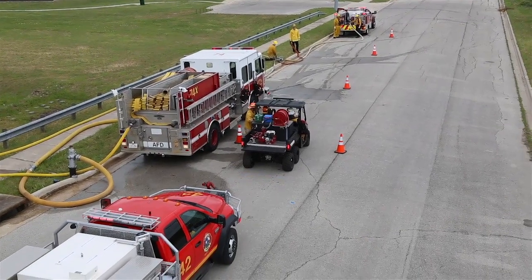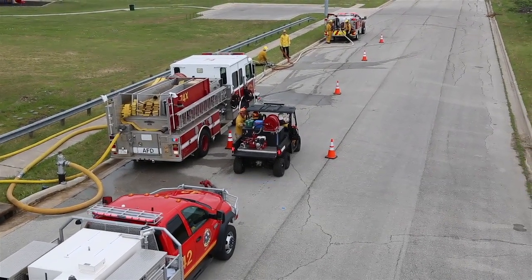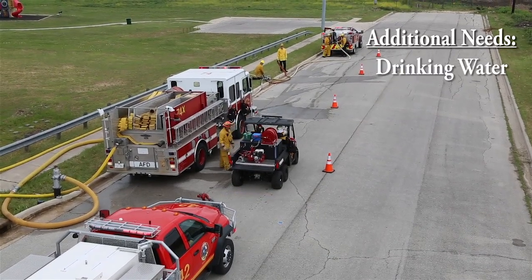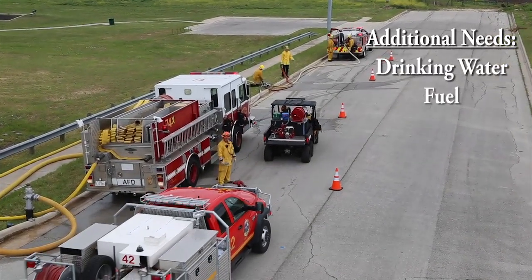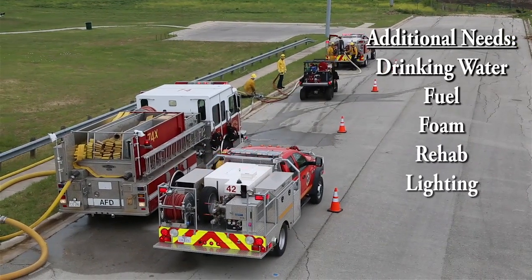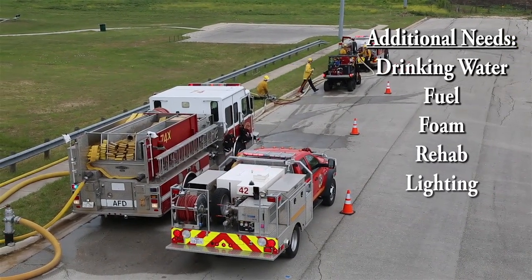As the incident progresses, the water supply officer may have to address additional needs for the brush truck crews, things like drinking water for the brush truck crews, fuel for the pony pumps, Class A foam, rehab supplies, and lighting for nighttime operations, just to name a few.